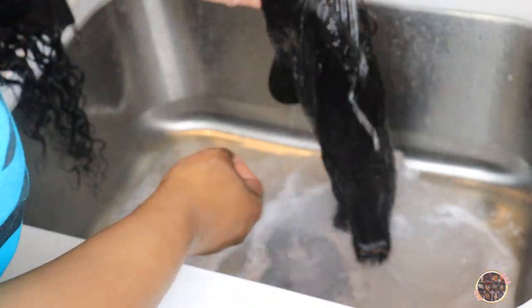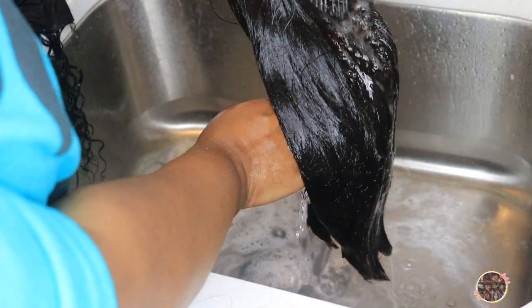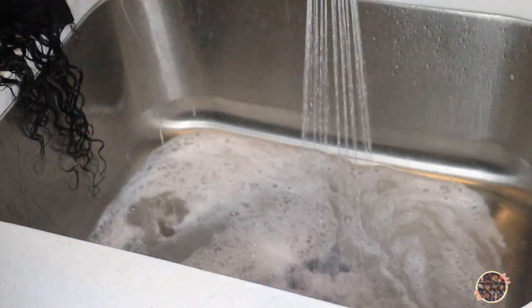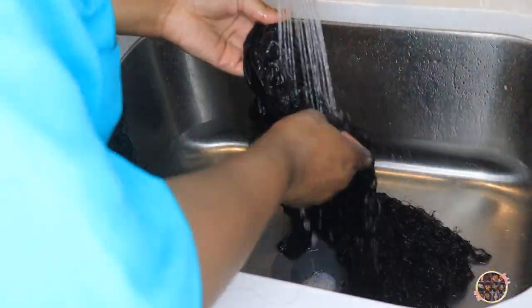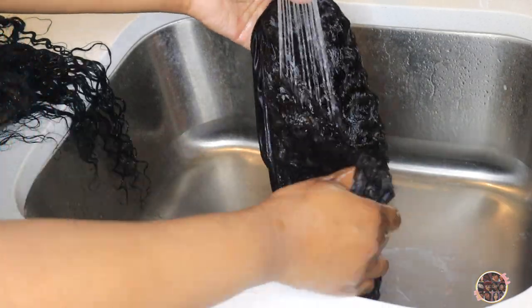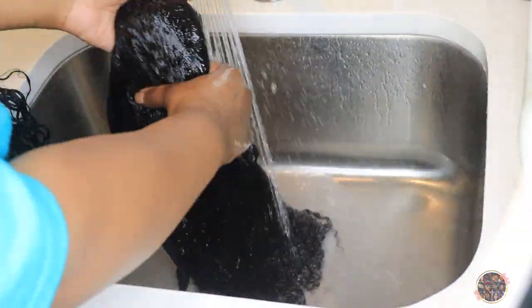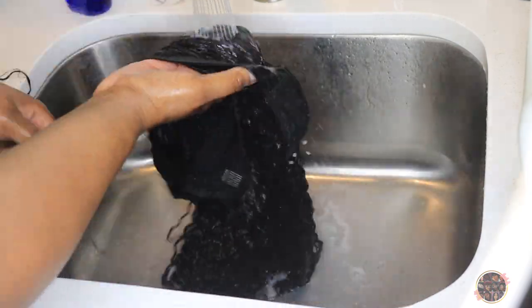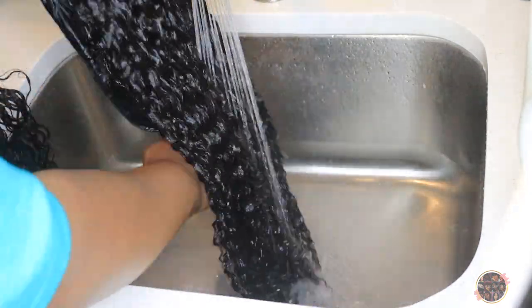And then I'm going to repeat this process for the other two wigs, making sure that I'm wringing them out and setting them to the side. And look at that shine. Not really much. The same process is going to happen on each and every wig. And then once I'm finished washing and conditioning each wig and washing that cap, honey, I will be back.